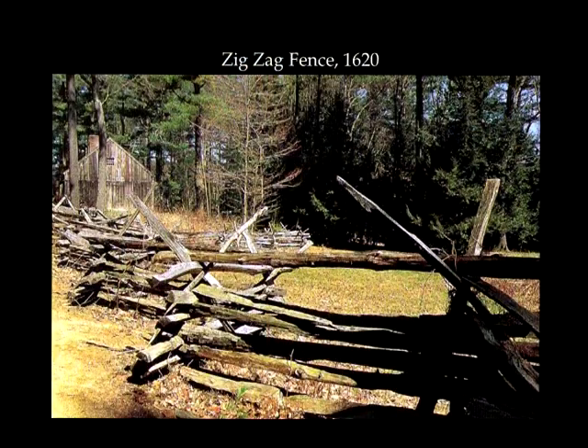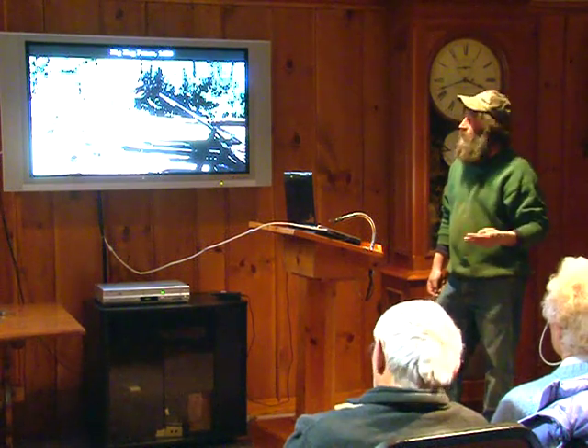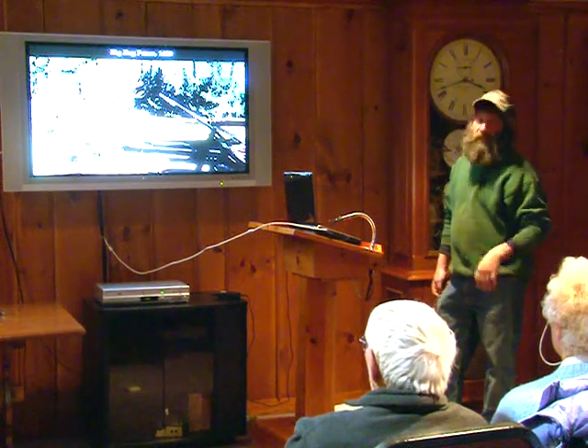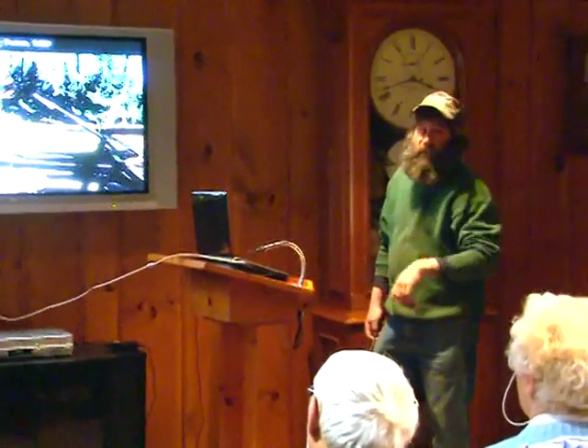This is 1620 — one of the earlier fences. A fence is a term for a barrier to hold back cattle or sheep, or could be a boundary. In the beginning they were wood. This one here is pretty much chestnut. When the settlers came over from Europe — especially England, Scotland, Ireland — as they cleared the land, they had to have some kind of barrier for their animals. This was called a zigzag fence or a worm fence, with ten-foot sections.